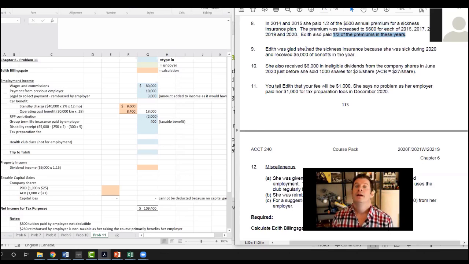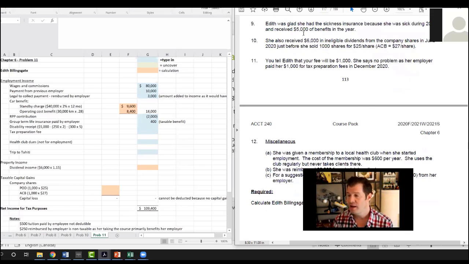Okay. Let's be clear. The amounts that she paid are not deductible. That's what you have to ask yourself. Up here, there's 500 bucks. And you got to ask yourself, okay, if she's paying half of that, is it deductible? The answer is no. The employer's paying the other half. And you're asking yourself, is that taxable? And the answer is no. It's a non-taxable benefit because it's on the list of non-taxable benefits. So now it's the same thing over here, except instead of $250, it's $300. The treatment is the same. So there's nothing we have to do with this at this point.